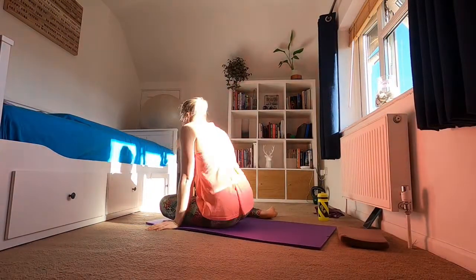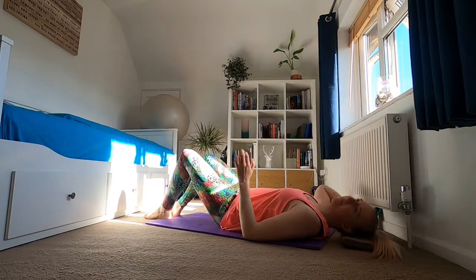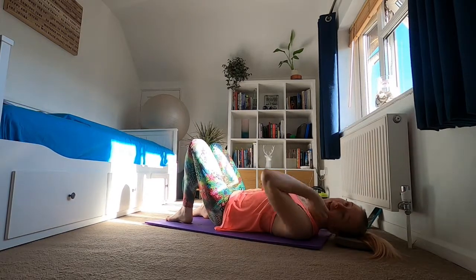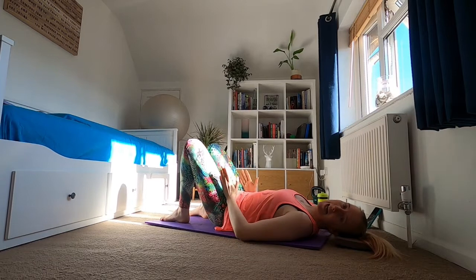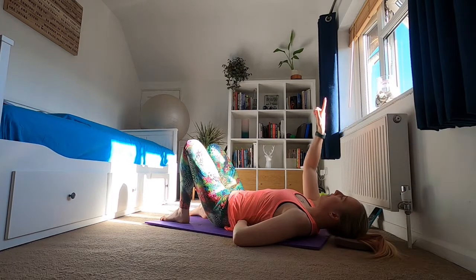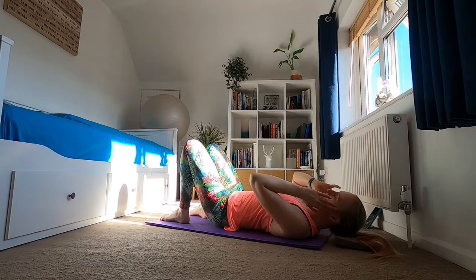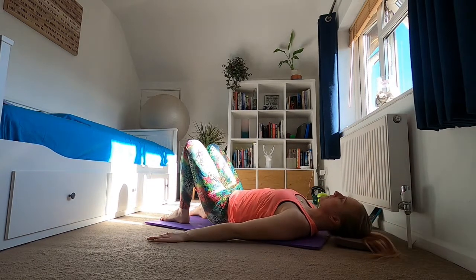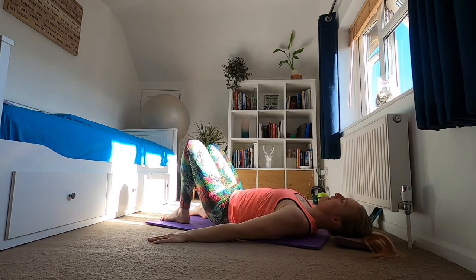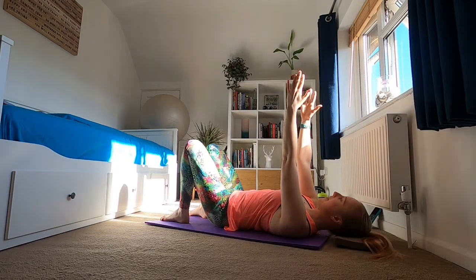So I'm going to come gently down onto the mat. And the first thing we need to think about is our setup. So feet, knees and hips need to be in a line. Pelvis in neutral, little gap under that low back. Head facing the ceiling. So make sure you're not either tilting your head backwards or tucking your chin under. Think about your head staying in a nice neutral position where you've got that nice little curve in your cervical vertebrae.